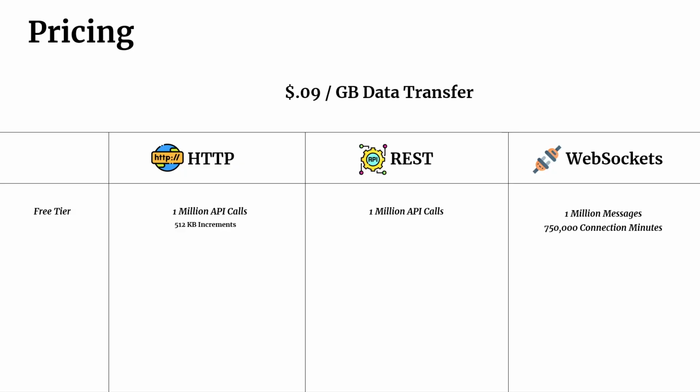Now, once you go beyond the free tier in terms of the cost, for HTTP, it's about $1 for every 300 million API calls, which is a very, very generous and fair price, in my opinion. It is a bit of a gradient, so the more that you spend, it's slightly less, but it's not really even worth considering here. It's around 10% or so of a discount when you spend more.